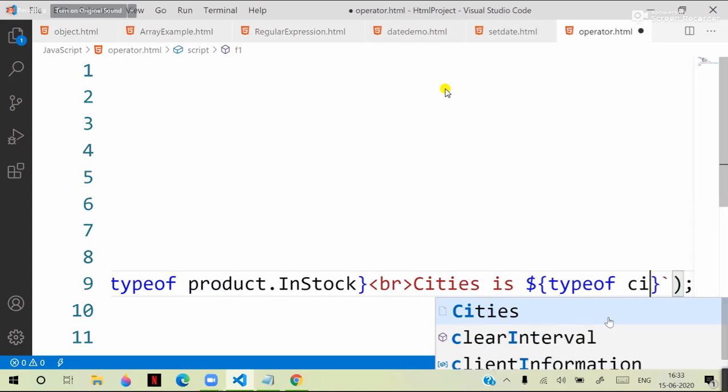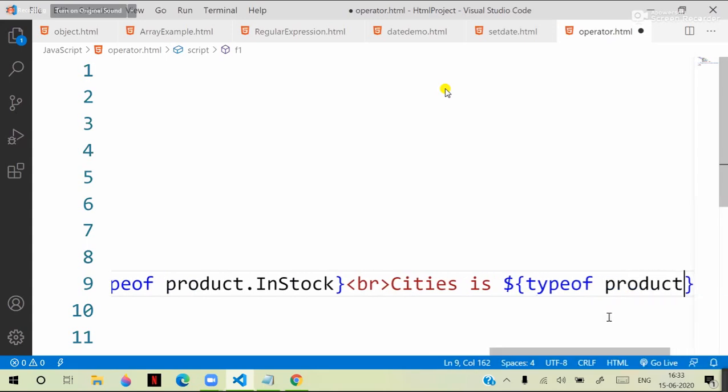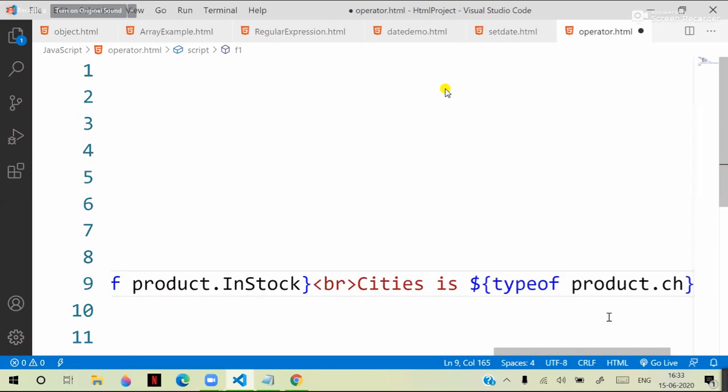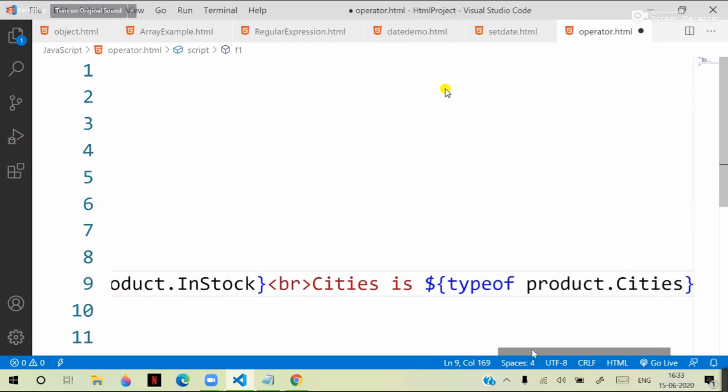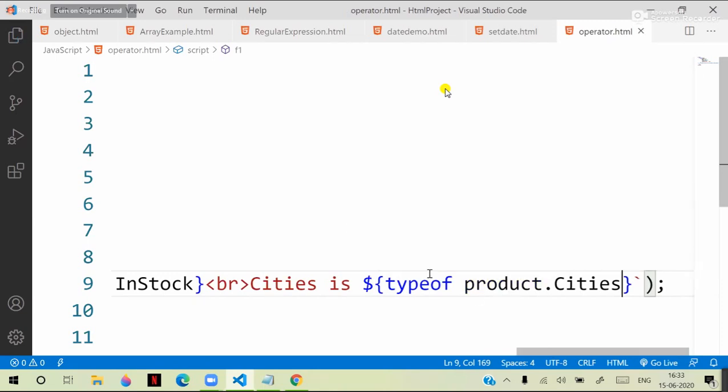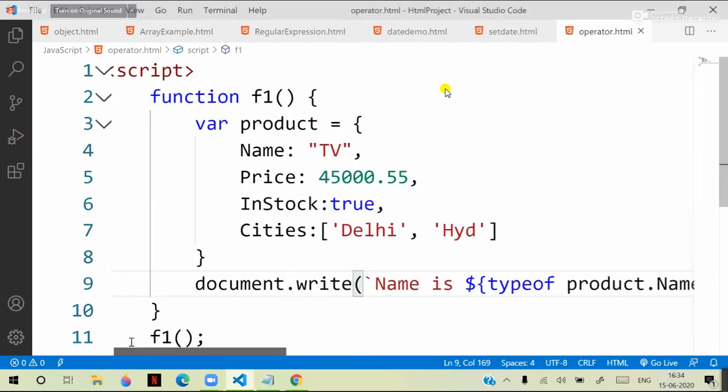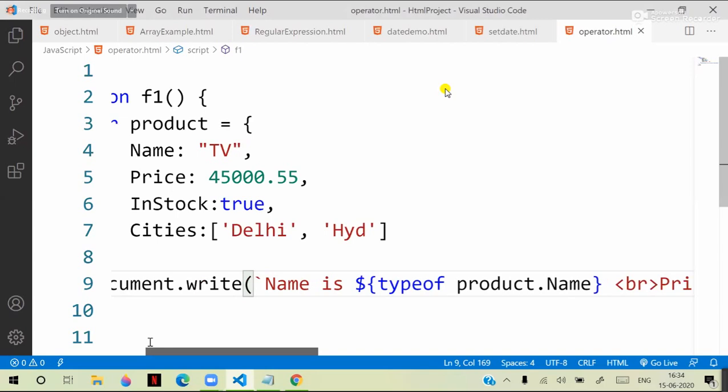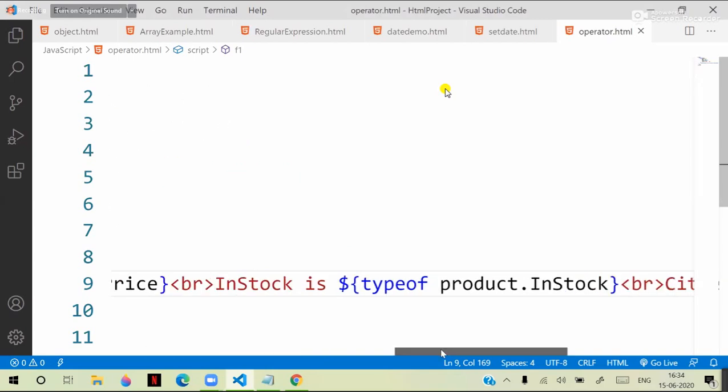We are writing product.cities. Now tell me, what will be the type of cities? We are storing Delhi and Hyderabad. What is the type of cities?